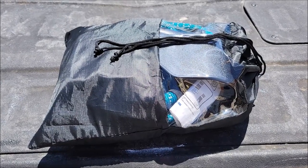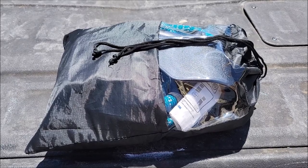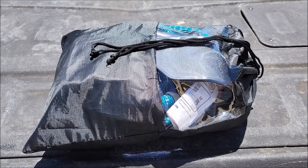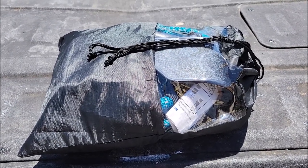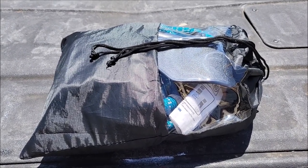I got this 75-foot expandable water hose. We're going to use this with our RV. One of the reasons I wanted an expandable one is so that it would package down real small, we could stick it in storage, and when we needed it, it'd still be long enough to reach all the way around the RV. Let's pull it out and check it out.